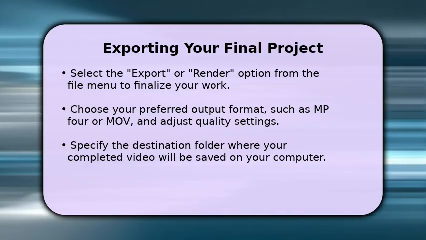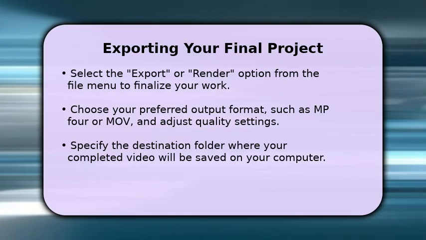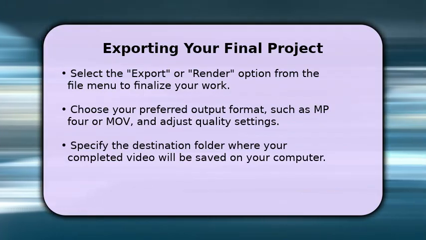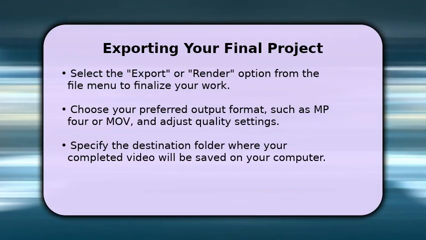Navigate to the Export or Render option in the File menu. Here, you will select your desired output format, such as MP4 or MOV, and adjust the quality settings to meet your needs. Finally, specify the destination folder on your computer where your finished video will be saved, ready for sharing with the world.